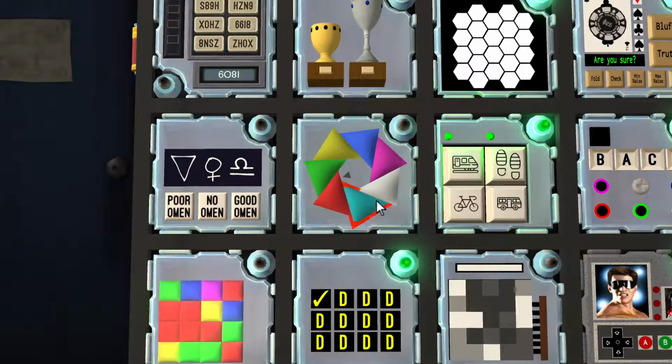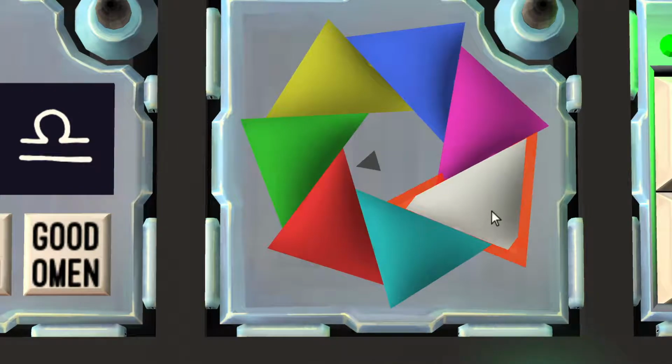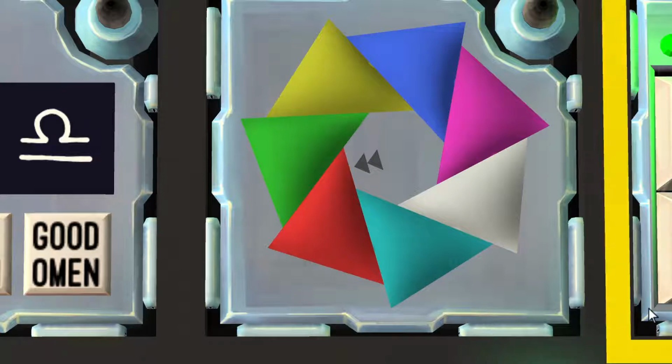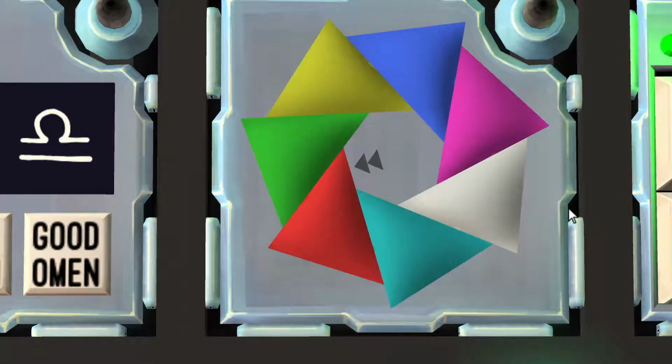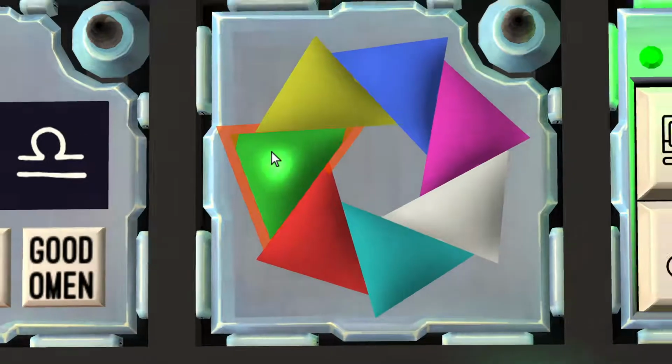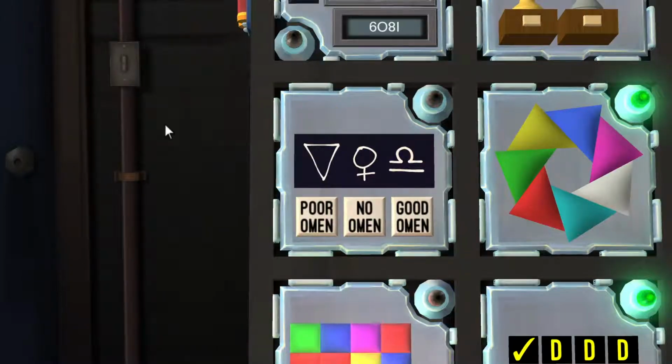Yes. Also, poor omen and bad omen. Afterwards. White, green. Green, yellow, which is 1, 2. White, yellow, red, magenta. 6, 4. White, green. Roman, bad omen. Triangle pointing down.